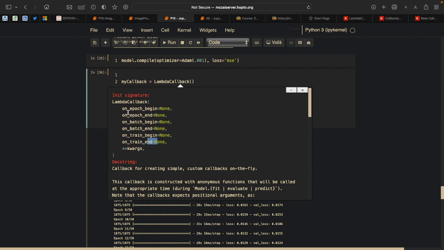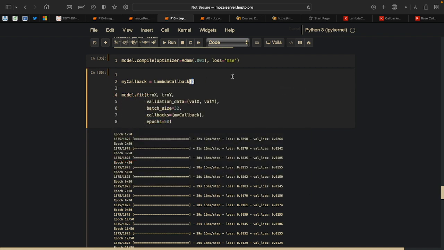And we will be using on epoch begin, sorry, on epoch ends, to visualize the performance of the model after the last epoch.